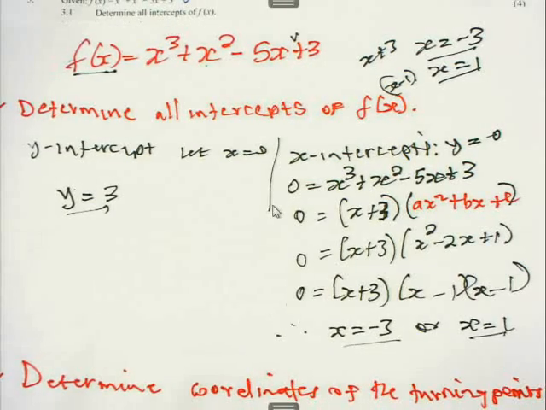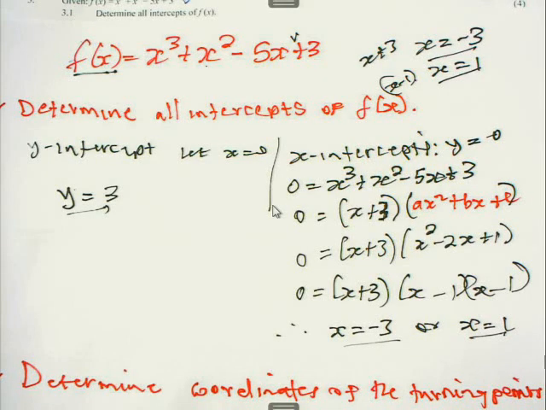Right. Let us look at the coordinates of the turning points. Now, the question that you must ask yourself, especially when you determine the coordinates of the turning points, is how do I determine the coordinates of the turning points of the cubic functions? Remember now, it's different from the quadratic function. You still remember how to determine the turning points of quadratic functions? Yes, I can see that you still remember, because it's just x is equals to minus b over 2a. That's great. But now, what about the turning points of the cubic function?